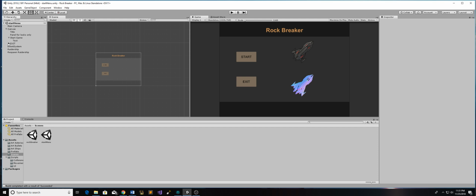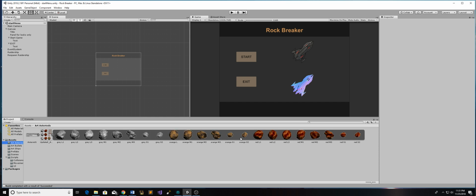It's got the exit start button. Those were fun to actually figure out, buttons, and play around with them. I tried to be a lot more organized. So all the assets, I cut up a sheet. I was going to put in more. I just ran out of time.